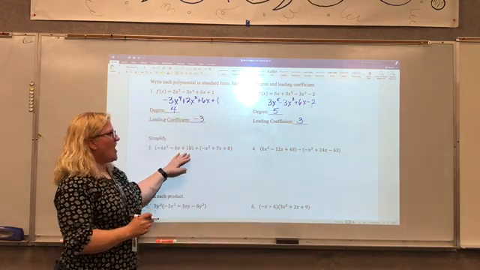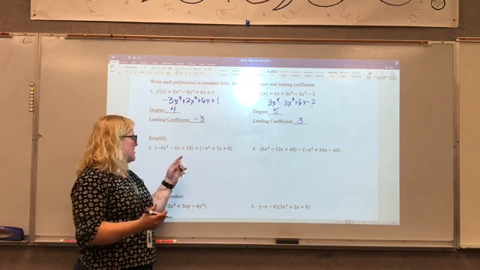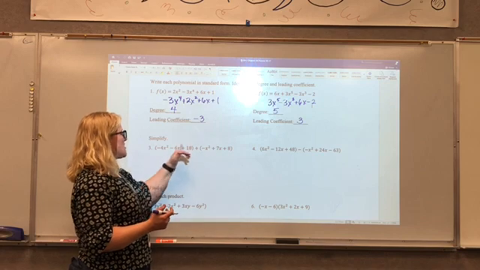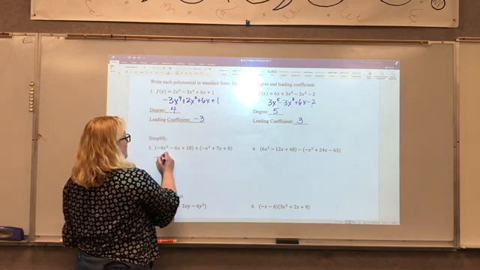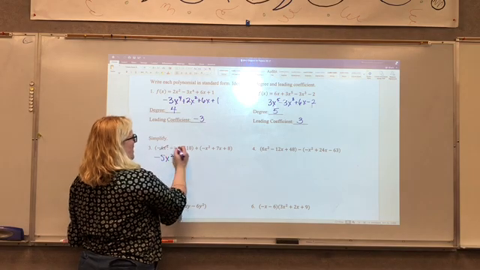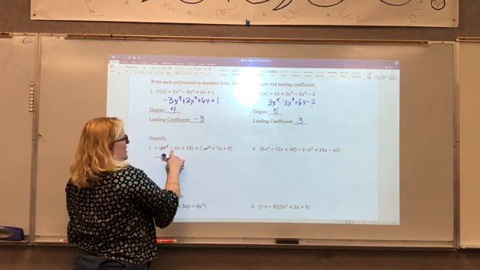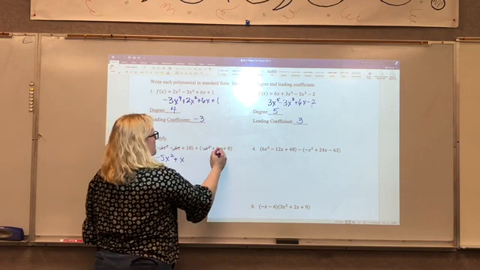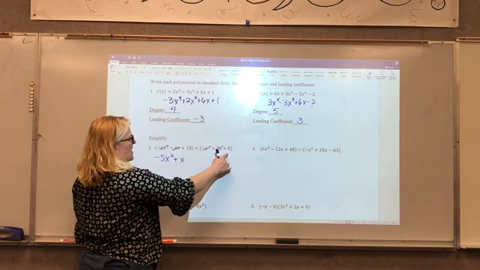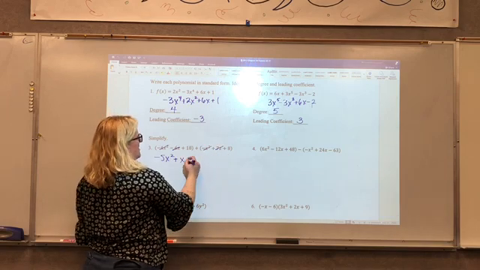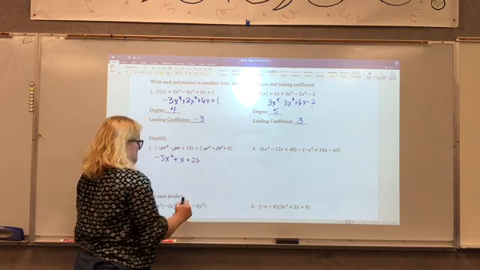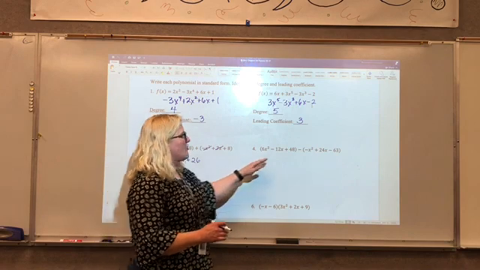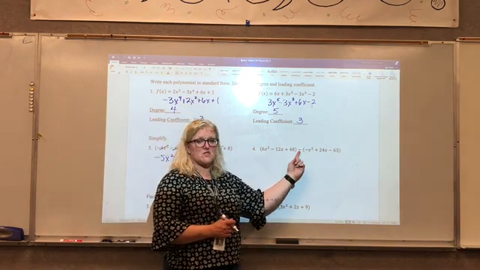All right, simplifying. All I'm doing is combining like terms. So my highest exponent is a 2, so I'm going to combine these two. So I have negative 5x squared, so I used up my x squared. Then I have negative 6x plus 7x is 1x. And then 18 plus 8 is 26, right? I think so. 26.